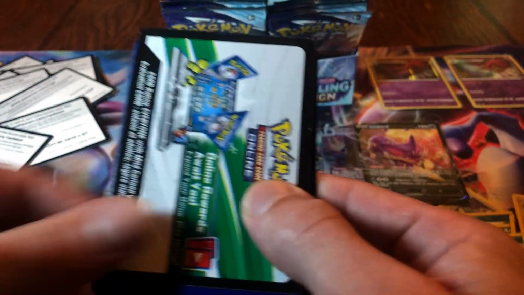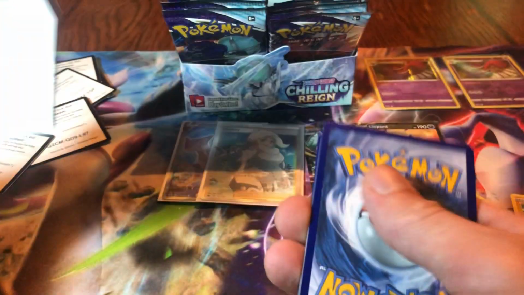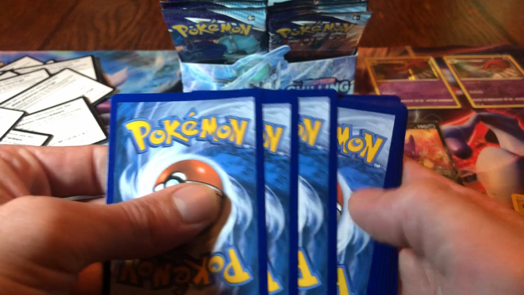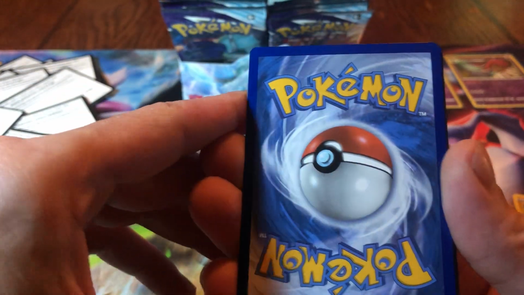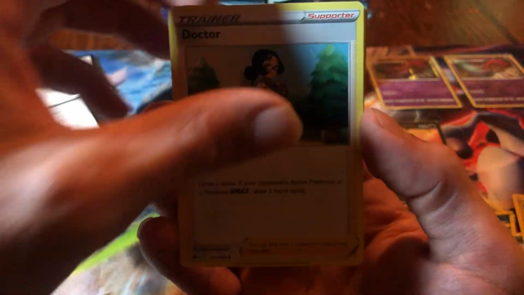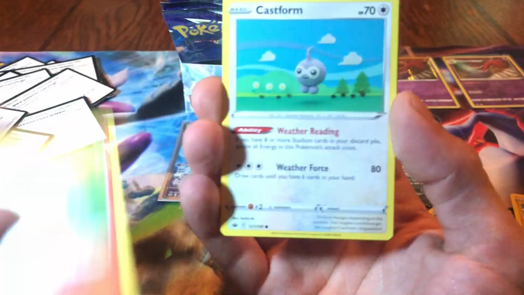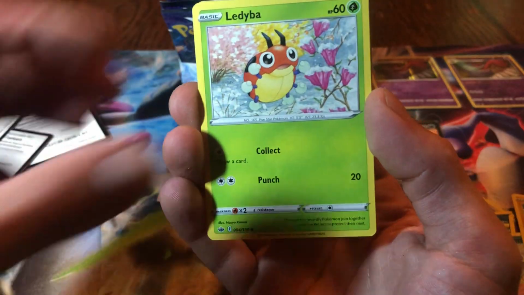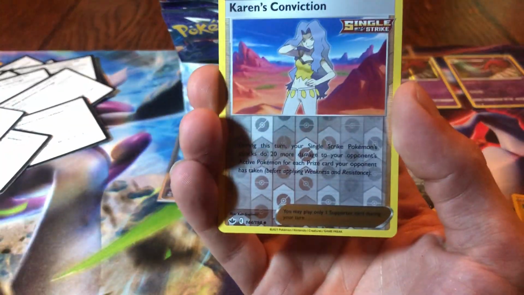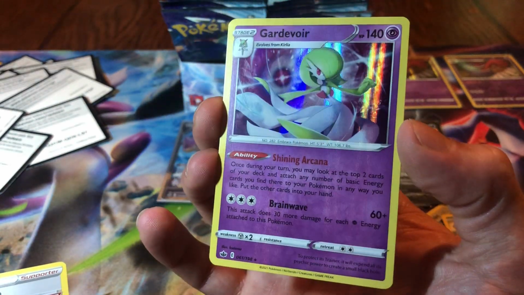Boom. I have a slight feeling this is going to be a V card or a holo. But let's hope it's something nice, because that's a beautiful back of a card. Let's go. Water Energy, Haunter, Doctor, Celio, Yan Mask, Sunny Form, Normal Cast Form, Ledyba, Gulpin, boom, Holo Gardevoir. Told you, holo or V card.